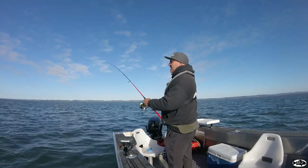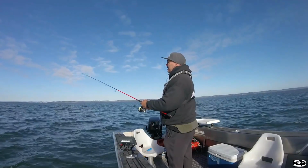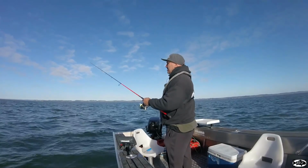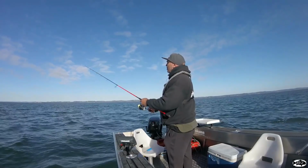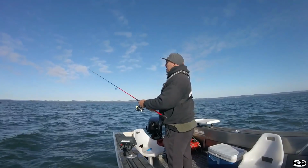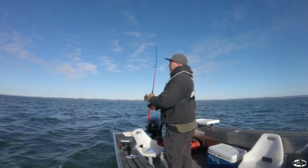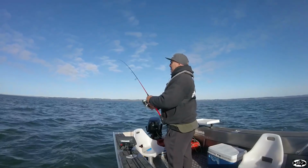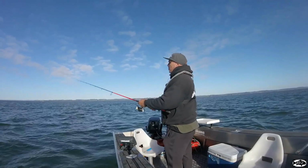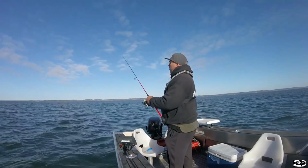It's quite nice to come out and actually target a species and not get plagued by something else. That's why I like this time of year. You can actually target something that's very nice to eat. It's a very nice table fish, gurnard. Might just see if I can catch another 1 or 2 here, and then I'm going to head off over to my gurnard spot. Might get a little bit more action over there.